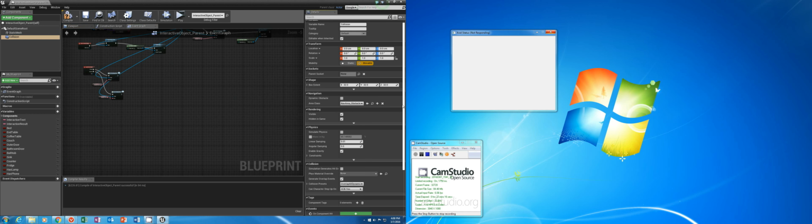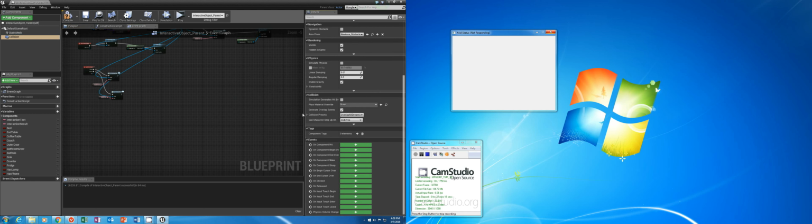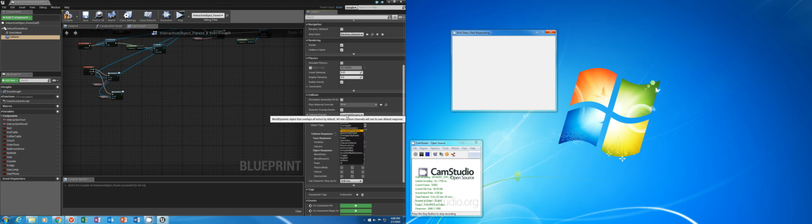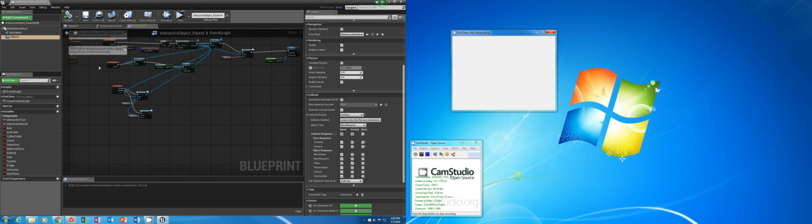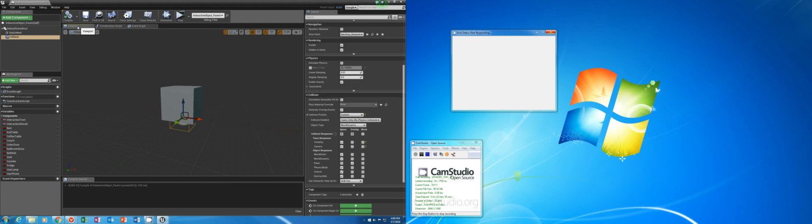And we're going to do custom, ignore everything except for pawns. Okay, so back into our viewport.